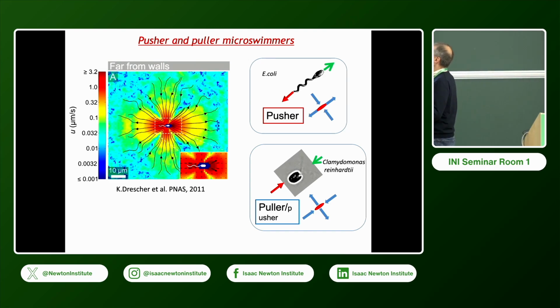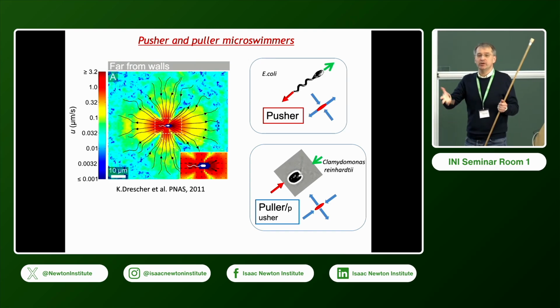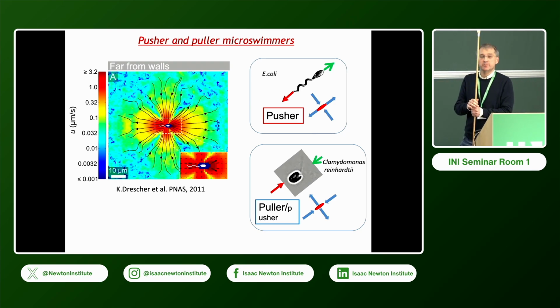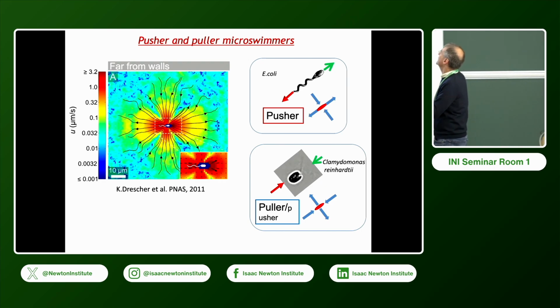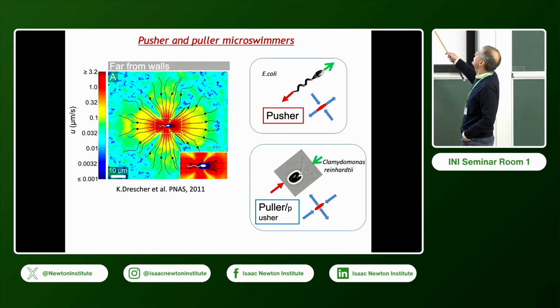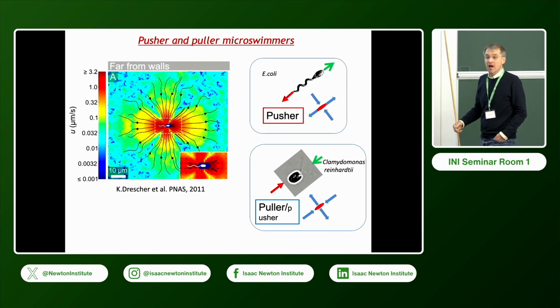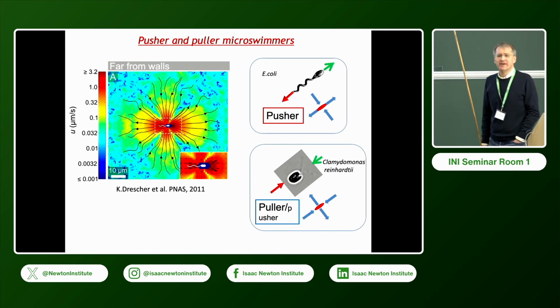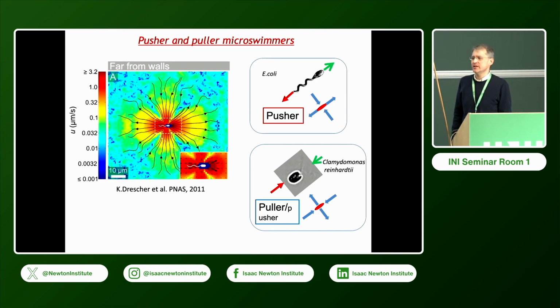So, as Julie already introduced, depending on the direction of the field, these can be quantified as pushers and pullers. Pushers are typically bacteria that eject flow from the tail and the head. People often say that Chlamydomonas are pullers. This is not entirely true. Jerry Golub's lab has done very careful studies of this, and algae actually oscillate between being puller and pusher.